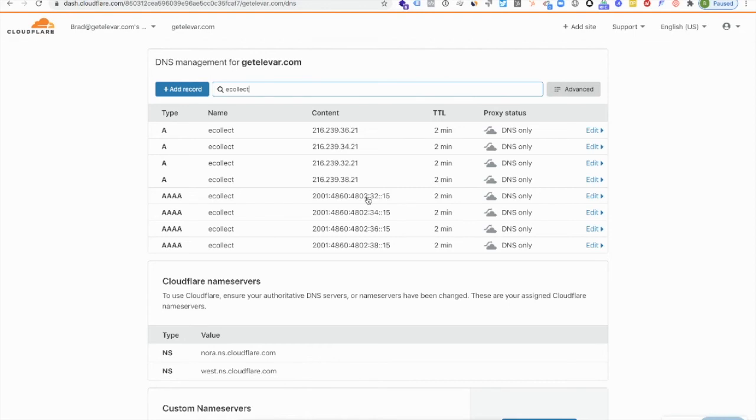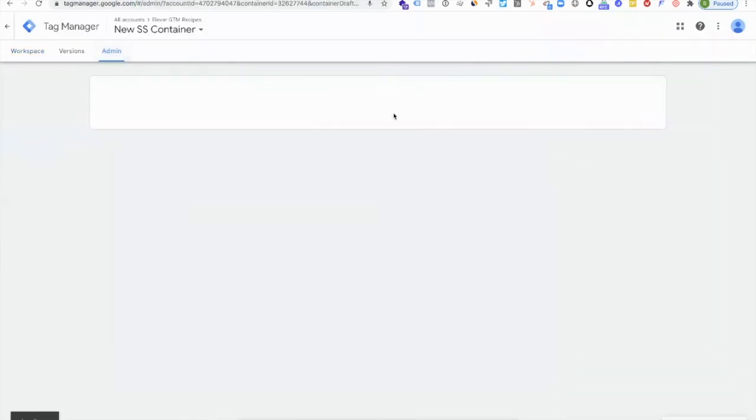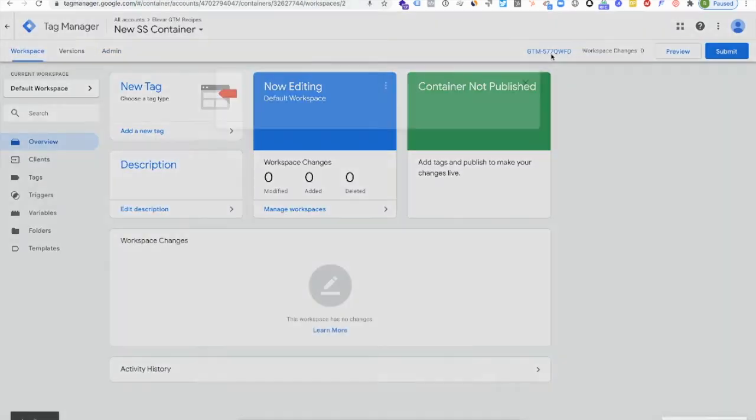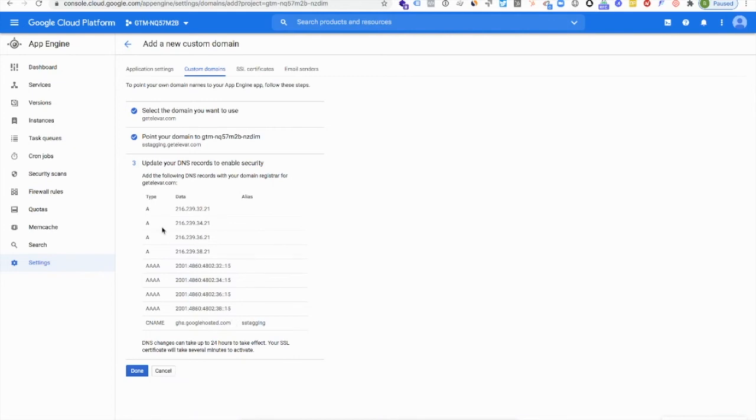But this is a very important step: in order to connect your subdomain, and have your subdomain be the URL that you're sending data to, instead of the URL that we see right here, we have to go through this DNS mapping process. So all you have to do is add these. You have your A records, your AAAA records, and your CNAME records.